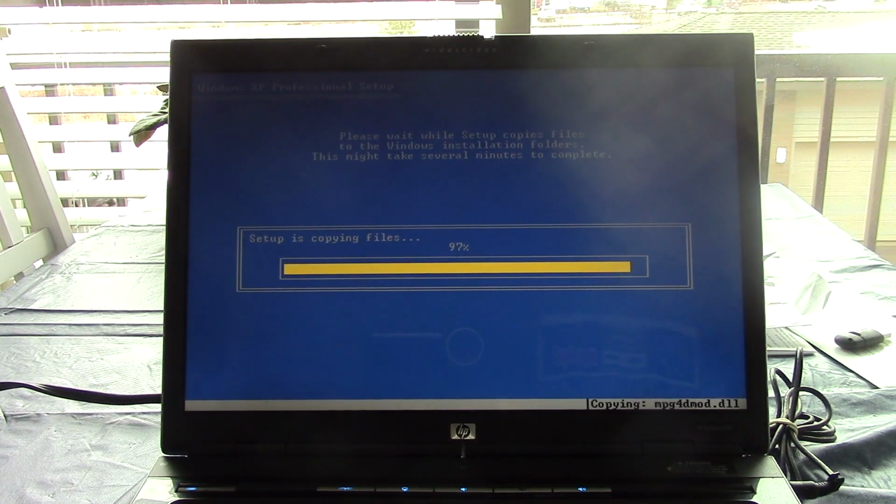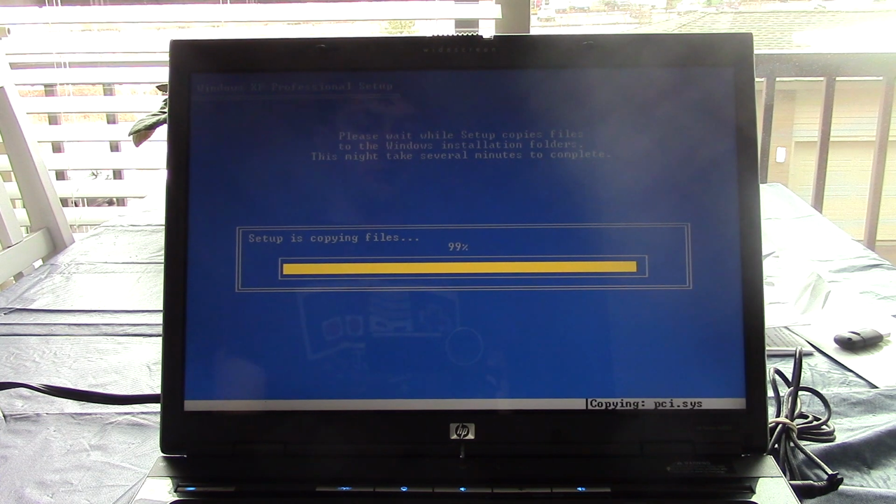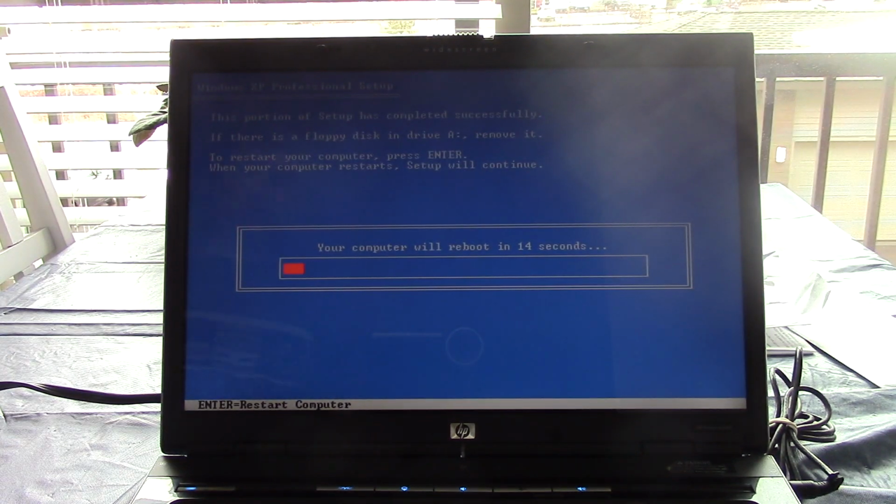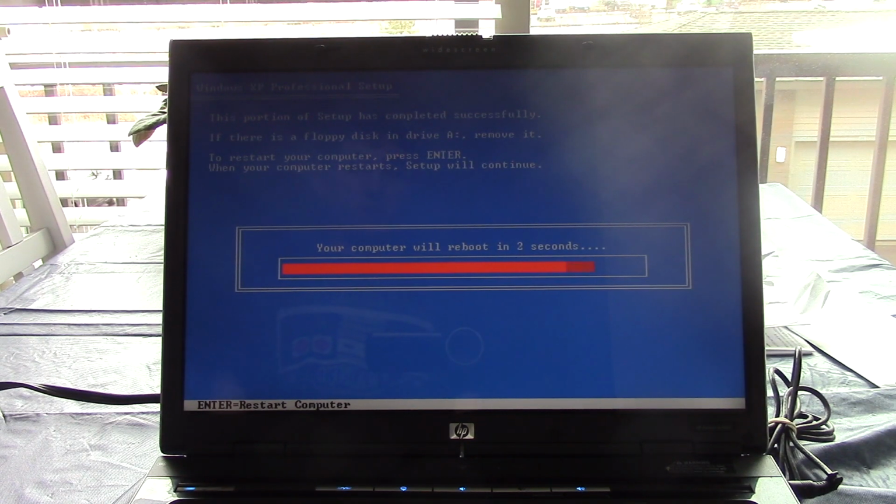Alright, so that took about 10 minutes. It's at 97% copying files. And I did check, this disc includes Service Pack 2. Also, off camera, I took note of the Ethernet adapter in here and put the driver onto this flash drive, because obviously HP unfortunately no longer provides drivers for this computer on their website. I tried putting in the product or service tag and it could not find it. Fortunately the network driver was installed on the old XP installation, so I just Googled that driver and went to Realtek's website, downloaded it and put it on a flash drive.